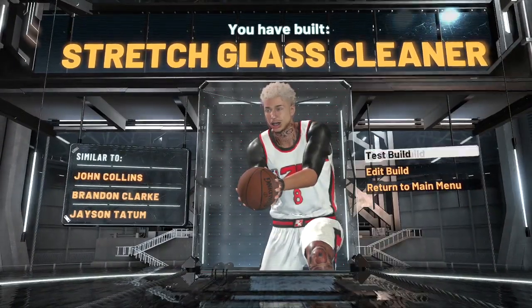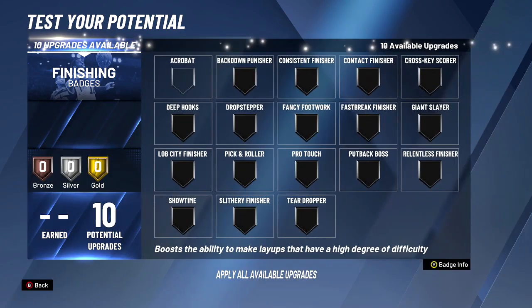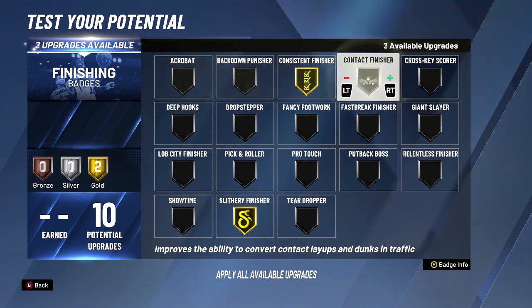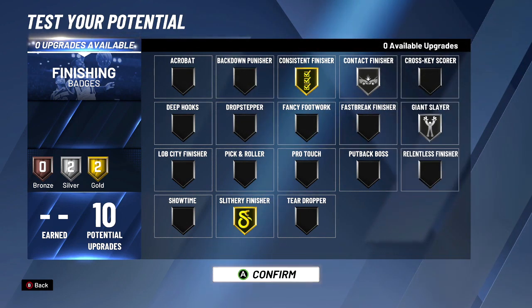Okay, we're gonna test the build. I'm gonna give you the badges. And for the defensive, I'm going to give you 3 badge setups. So for the finishing, we're going to be small. We're going to be going against bigger players. We need that slithery. I'm going to put on consistent finisher gold. I'm going to put on silver contact and silver giant slay. You're not going to be dunking on people with silver contact finisher, but it'll help you get some buckets.